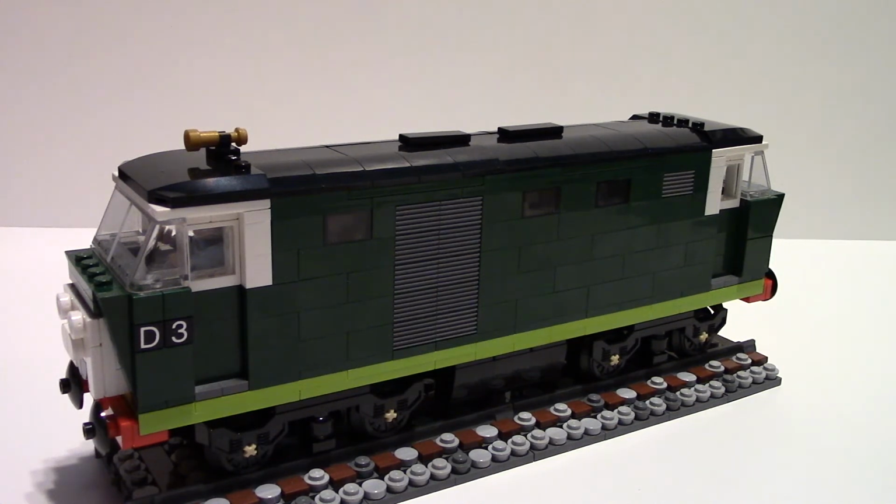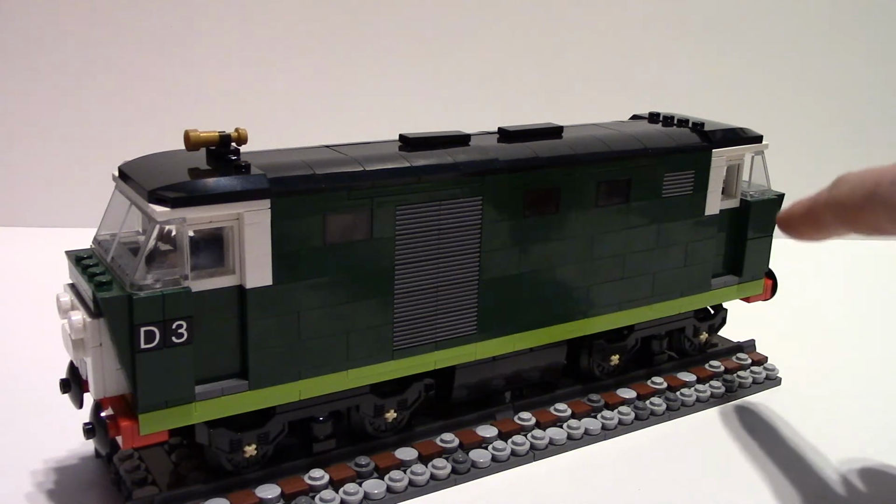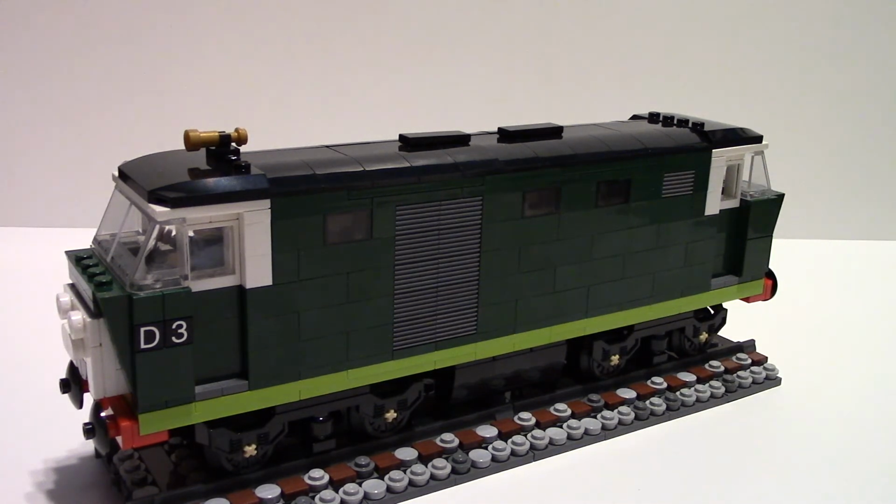So I set it in half a stud, as you can see. The only downside, you can see over here, is that when you use these windshield pieces, there's this opening right here. So that is a downside to this build. But as I've come to know, working with Lego, not everything's perfect. It looks nice. Overall, he looks great, so I'm not going to complain about that. Further on down the road, if I decide to make some changes, that might be something I address.